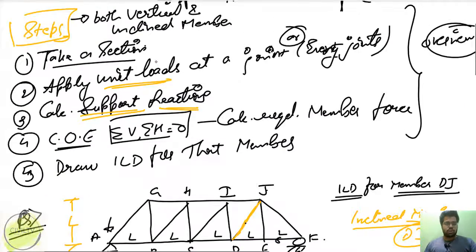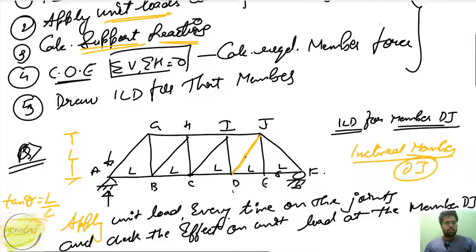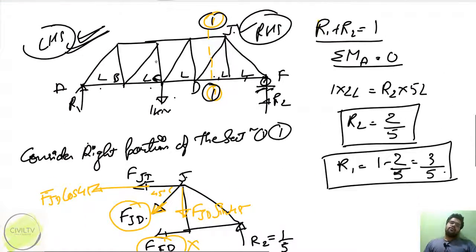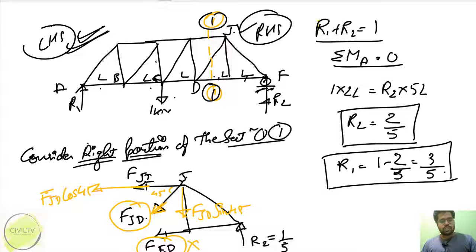उसके बाद मुझे क्या करना है? Next step is condition of equilibrium. For that what I have to do, I have to consider either side of the section. Either I can consider the right hand side of the section, or I can consider the left hand side of the section. So better consider right hand side of the section, because यहाँ पर छोटा है, like you have to draw a lot of things, यहाँ पर छोटा सा है. So for the sake of simplicity I am taking the right hand portion, again right hand portion of section 1.